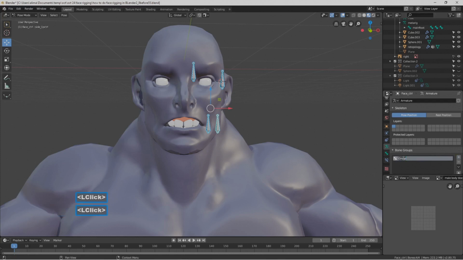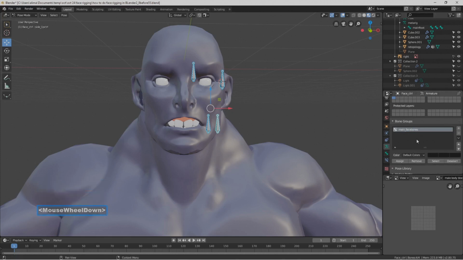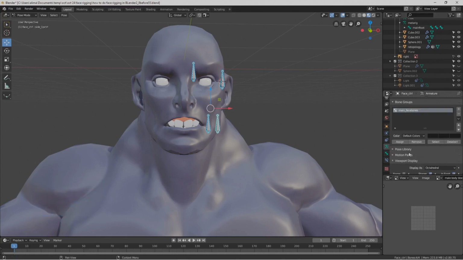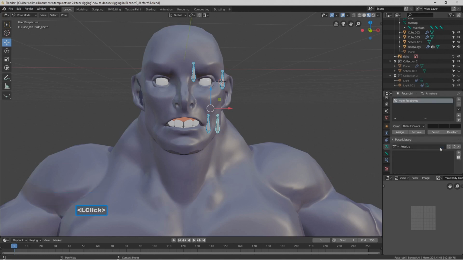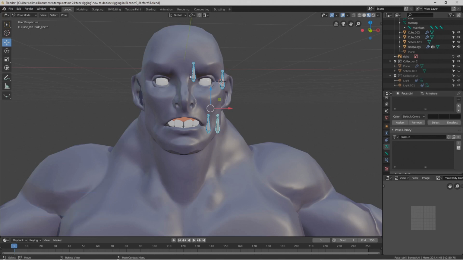So I'm going to double click here. I'm going to name this main underscore face bones, right? This expression that's on his face, we'll make that be the first pose. So we scroll down to where we see pose library. We click this arrow. We click new, right? And now this expression right here, when I click this button, a pose is going to be made. It's going to be of that expression. So I'm going to click the plus button. Okay, so that button and then add new. So now we're going to name this base.